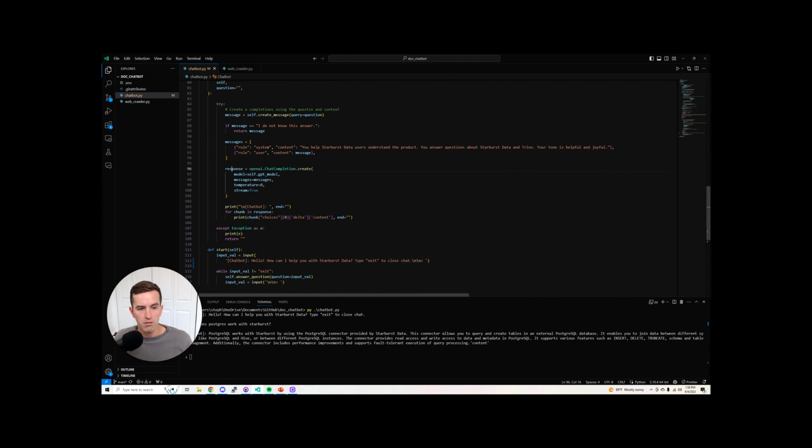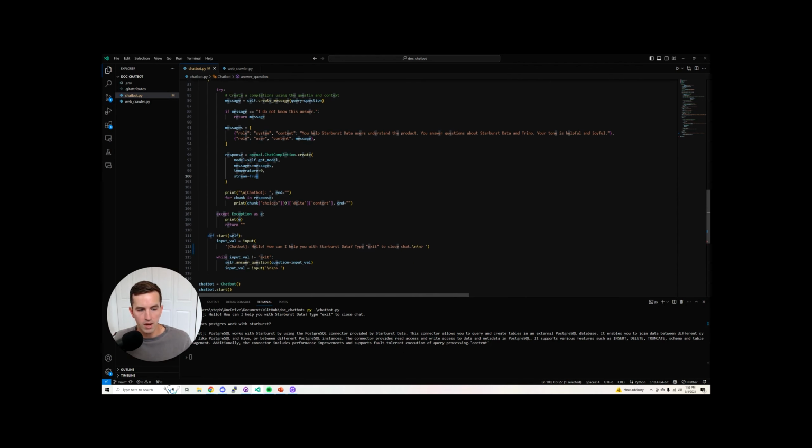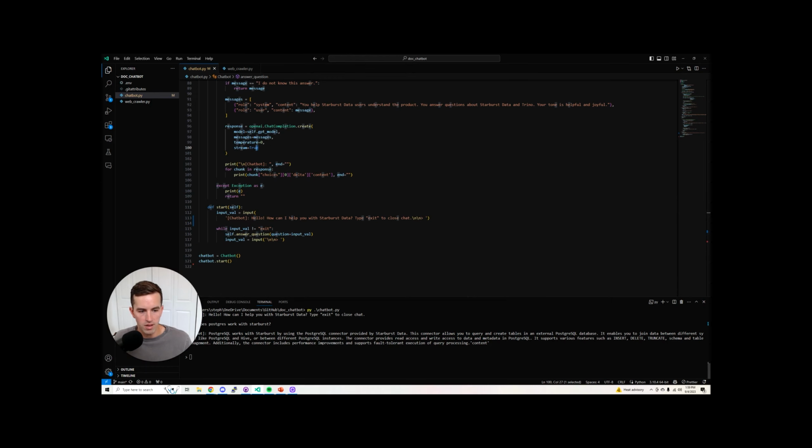We get back the response, and it's going to be returned in chunks. So essentially, we have streaming on here. If you don't want it to be returned in chunks, you can return streaming as false. Essentially, if you've ever used ChatGPT as a web app, it looks like it's actually being typed out. That is because it's streamed. So I just wanted to call that out. Here, we're going to return the chunks and return it back to the page as we see down here.